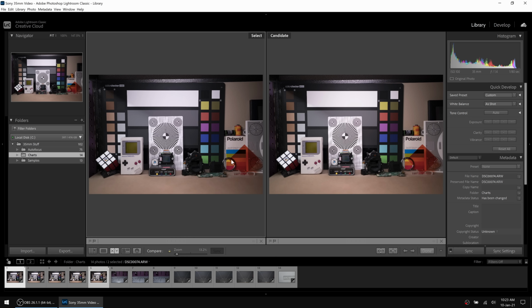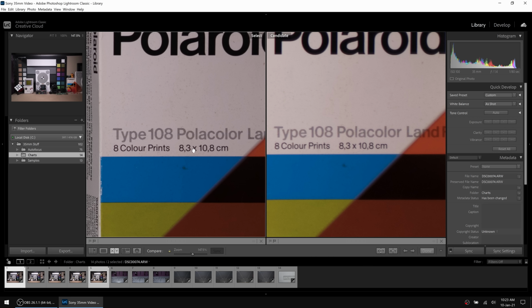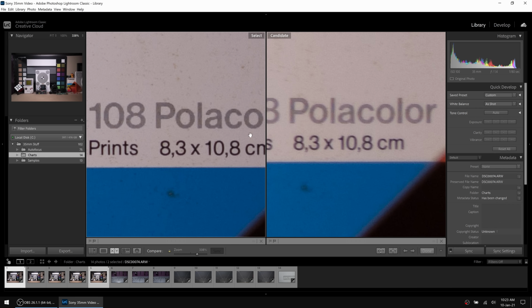And if we jump over and look at some details more on the side, it's clear how much sharper the G Master is than the 1.8. And we can even punch in more and really see the difference here.